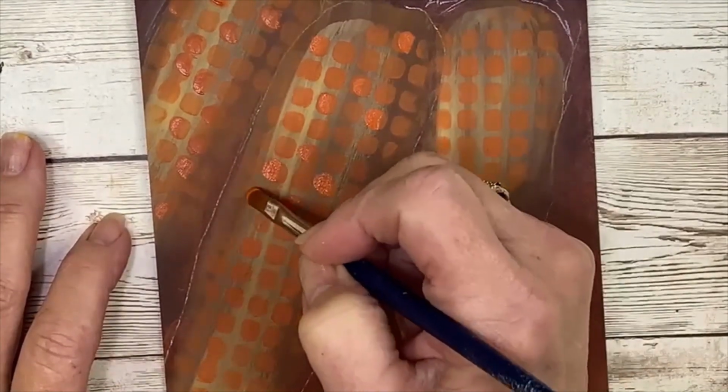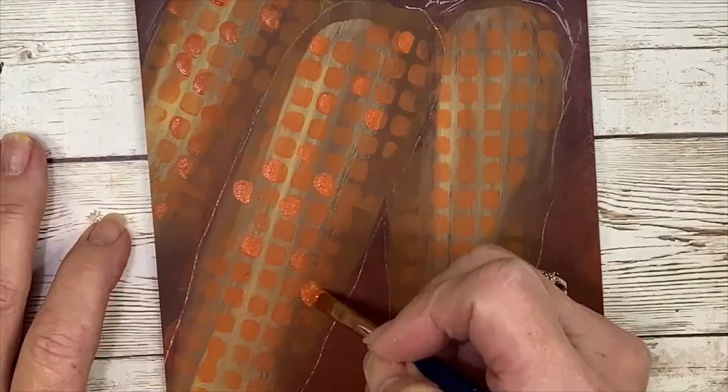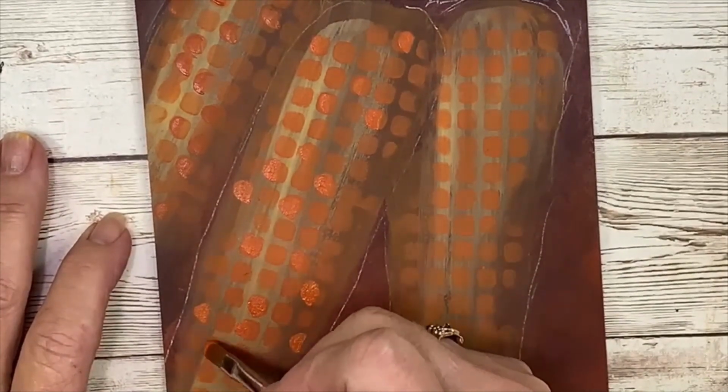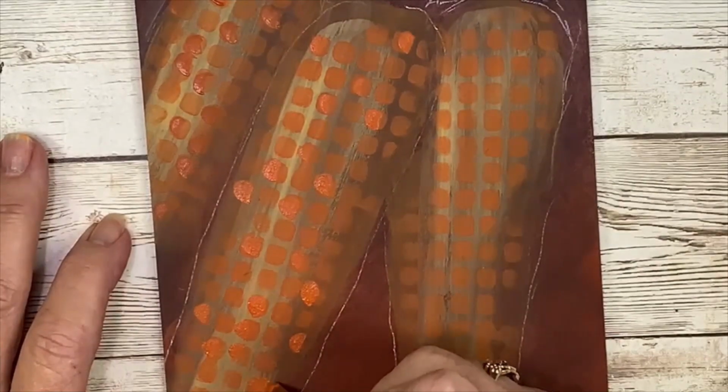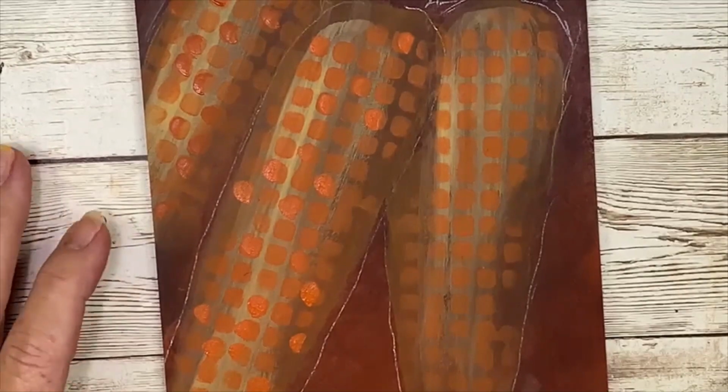And I decided just to hit and skip around a little bit. You can always go back and add more, change the colors of them. The paint is fairly thin. I'm not painting exactly over top of that shape. I'm just kind of popping some color in there. Just here and there.